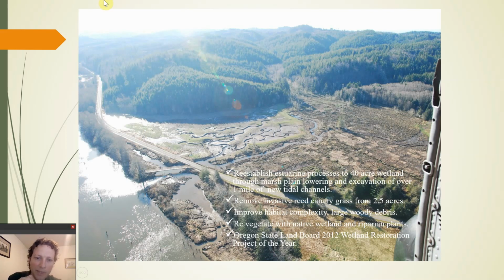So again, the tide gate was here, and now you have full flow. So something was done here to address the roadway. That's probably the number one thing you need to get on your conceptual design.